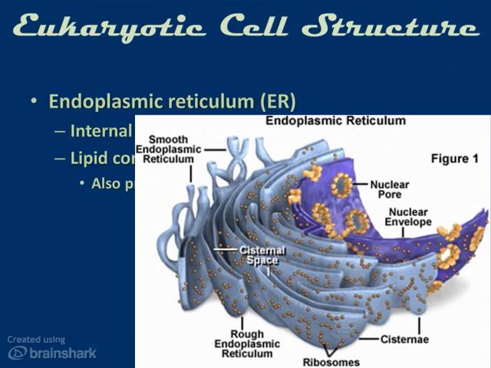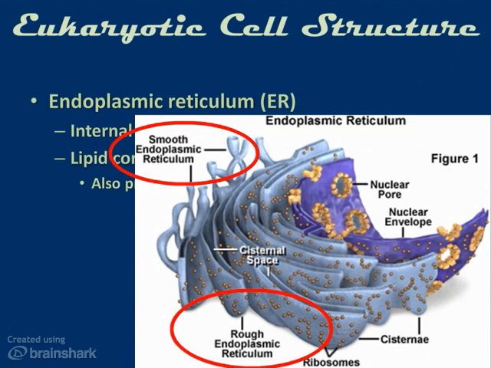And there are two parts to the ER, endoplasmic reticulum. The rough ER has ribosomes stuck to it. Remember what ribosomes do? They're involved in protein synthesis. They make protein. And the rough ER chemically modifies proteins coming from the ribosomes. The smooth ER does not have ribosomes stuck to it. It's involved in lipid synthesis and the detoxification of drugs. Liver cells contain large amounts of smooth endoplasmic reticulum.